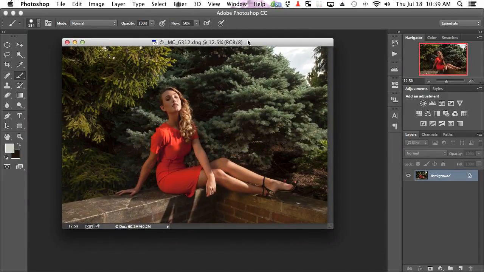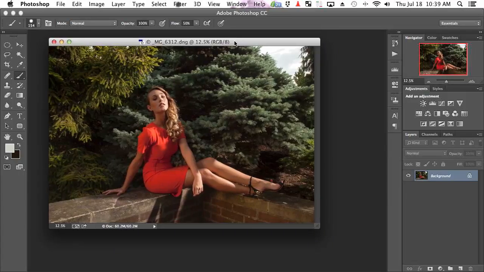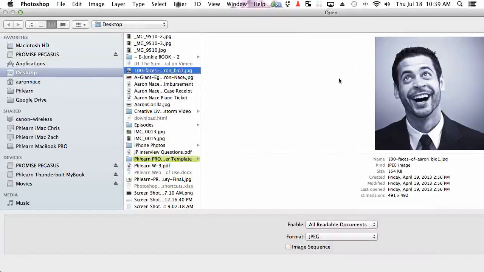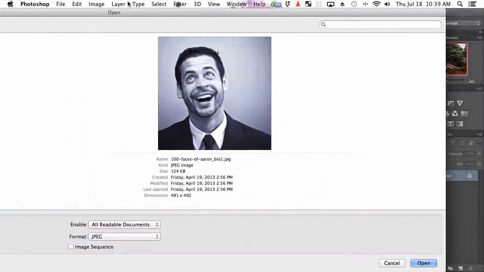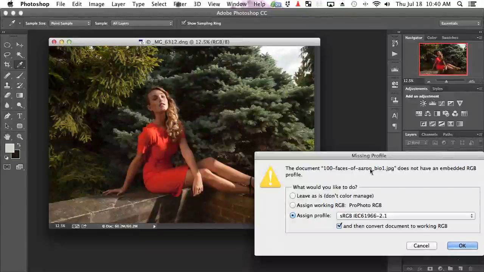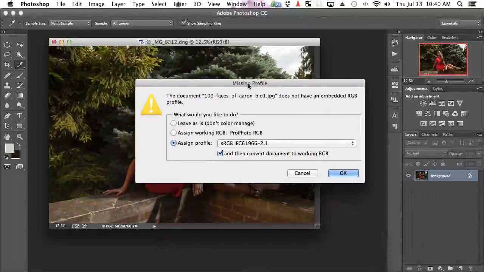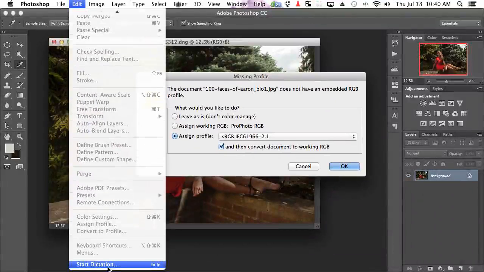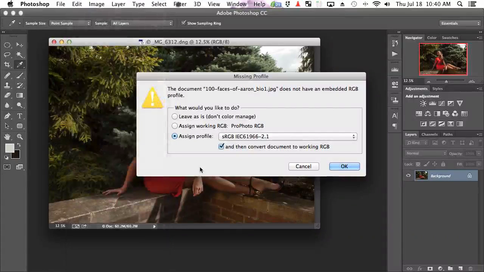Okay, so opening and working with documents. We've already shown you guys how to open this. Now I'm going to open a document. Let's just hit Command O. Let's go on my desktop and pull in a bio picture that I use quite a bit. Here we go. We'll hit open now. Now here's what we're going to get. If you do not see this, it means when we went to edit, and we remember we went to color settings and I checked those 3 boxes.